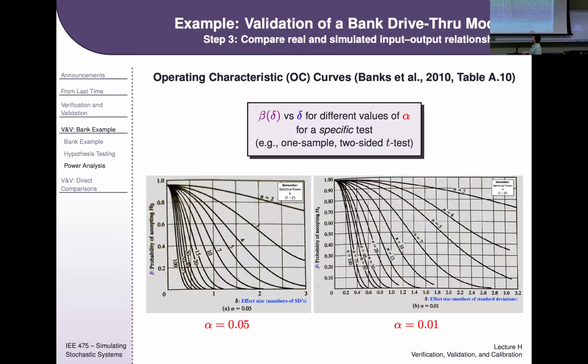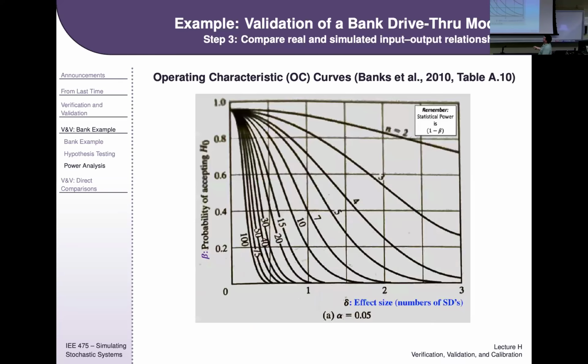delta. And with that, you're going to look in the back of the book for these operating characteristic curves, OC curves, which are similar to ROC curves, but they plot something a little different here. So I'm going to zoom in, and this is the last thing that I'm going to cover today. In this OC curve for an alpha of 0.05, effect size is on the x-axis. Probability of accepting H naught, so that's the type 2 error, is on the y-axis. So remember, statistical power is 1 minus that. And these curves are labeled with the number of samples necessary to meet that type 2 error, that statistical power.